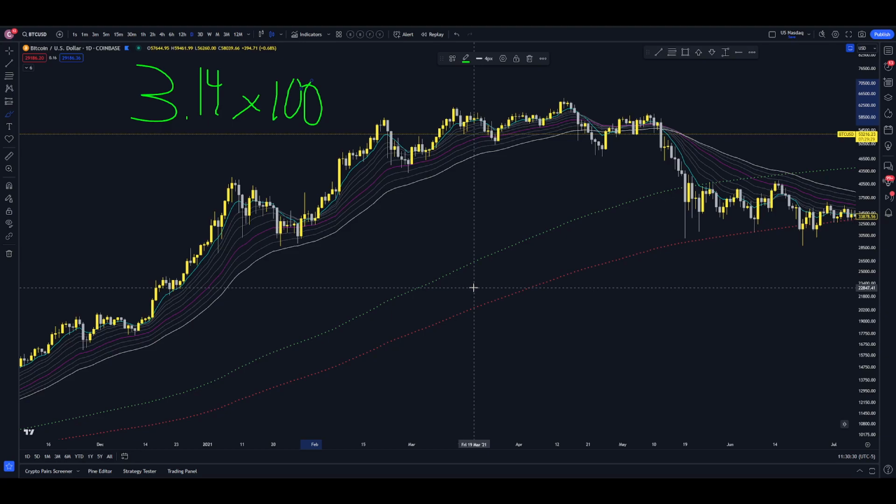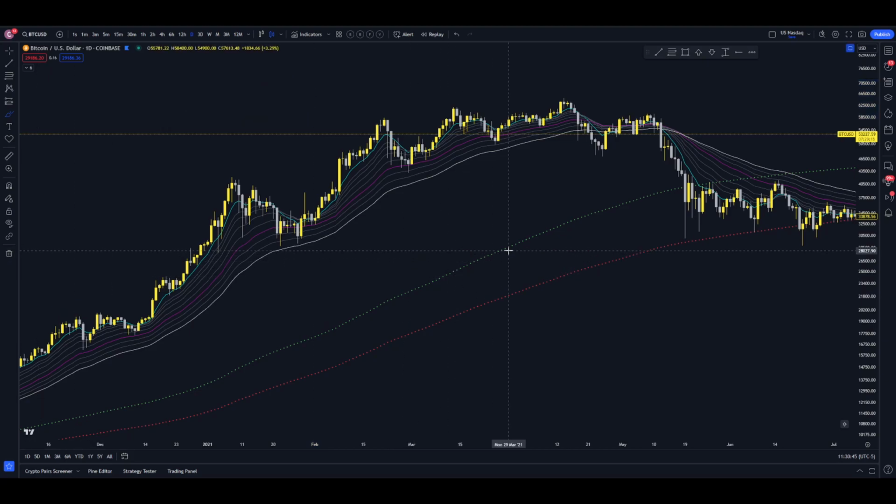His economic confidence model is extremely interesting, and it goes over why pi is so important and this idea of a global business cycle. But again, I'm not going to be going over that in this video. We'll just focus on this: the average price over the last 200 candles, in this case 200 days, and the average price over the last 314 days.